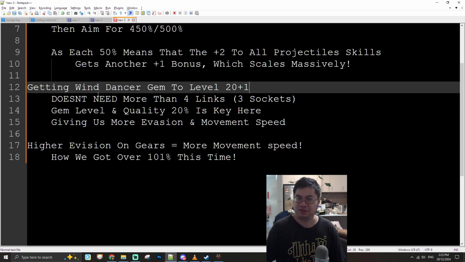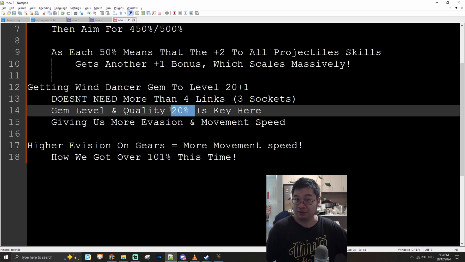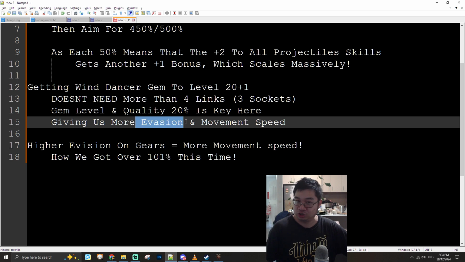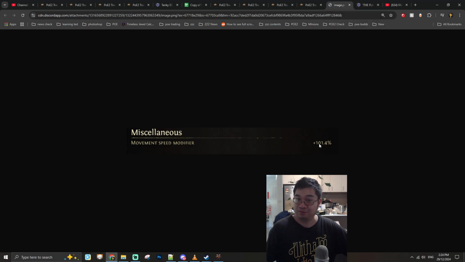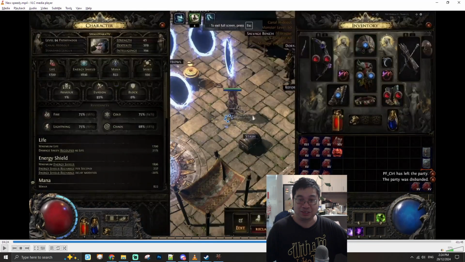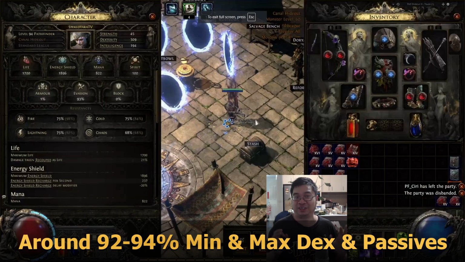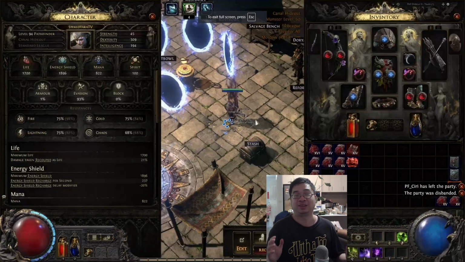We're mentioning the Wind Dancer, and this particular gem doesn't need to be 5 links. 4 links is enough with 3 sockets. The key point is having 20% quality and also 20+1, which will give you even higher evasion and also movement speed. Coming back to the screenshots of the evasion, he's sitting at 101.4% evasion. And if we come over to the character sheet, you can see 93% evasion is amazingly survivable for the endgame. He has stopped dying, and after making this video, he has reached level 95 already within a week of playing this character.